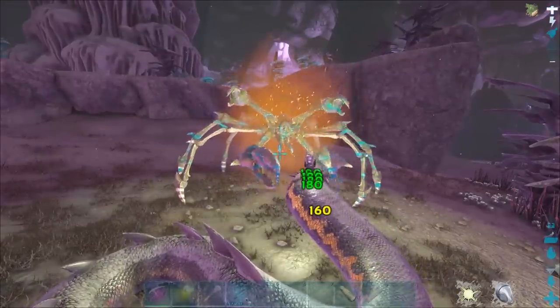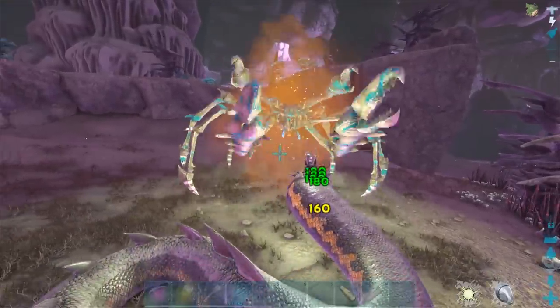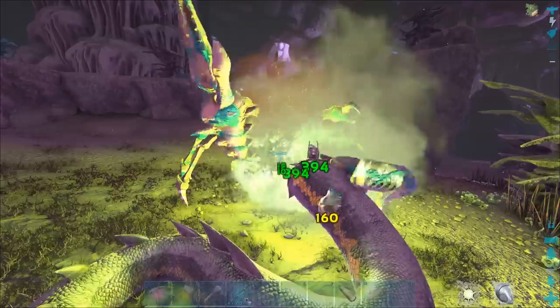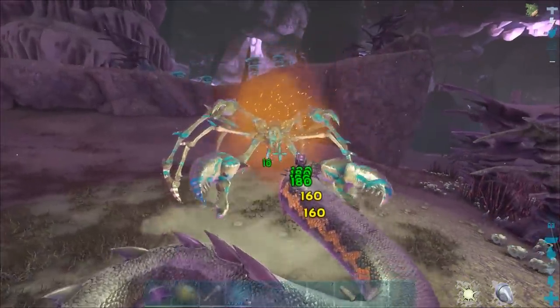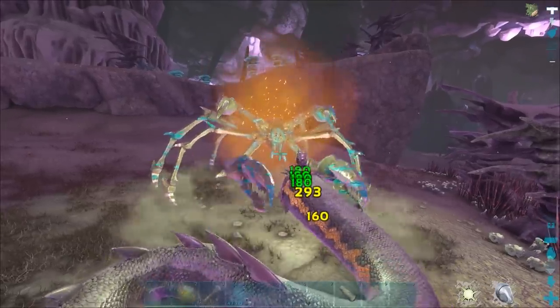Okay, so I've been to that healing plant twice now. This is getting ridiculous. He's almost dead, though. Let's keep using the spitball, though. Get that tick off. Oh, man. So yeah, hopefully this thing will be dead any second now. We can get our levels finally, and then we can get the dermis.